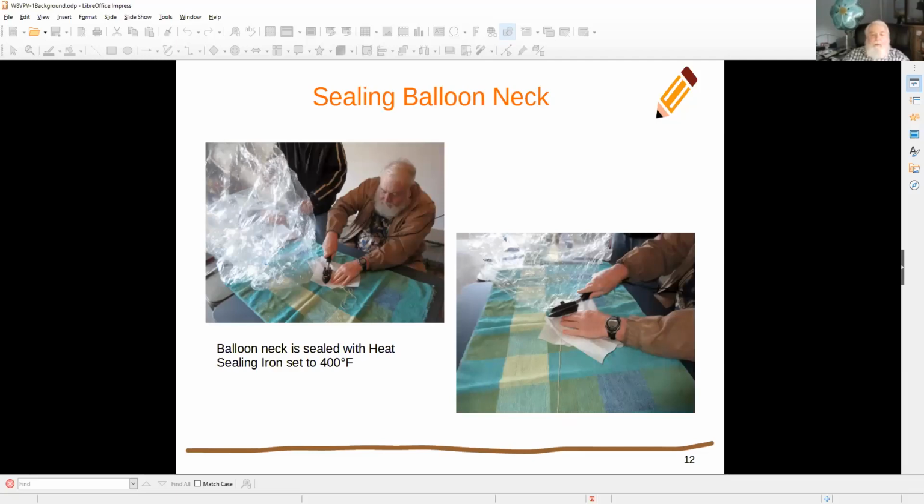That's a little parchment paper that's folded over. What I'm doing here is going back and forth and sealing the neck of the balloon off. Then I folded the neck of the balloon up, and we tied this string to it. Then I took the parchment paper, and now I'm sealing the folded over flap of the neck of the balloon to the rest of the balloon, so that we have confidence that the string is not going to come undone.